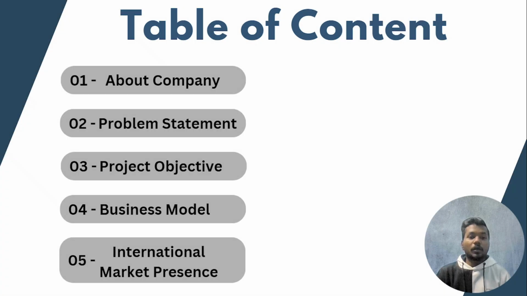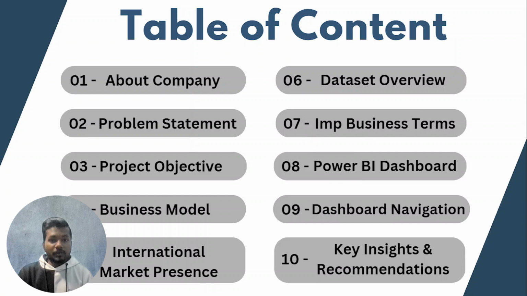Now, since their management team has decided to incorporate a data analytics team, let's proceed and look at the table of contents. Firstly, I'll cover the company, the problem statement, and the objective of this project, followed by understanding the company's business model, which is very important, and looking at the business expansion of the company across the world. In the remaining part, we will have a look at the provided dataset and the important business terms used in the project to better understand the dashboard.